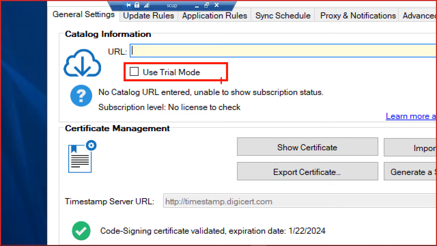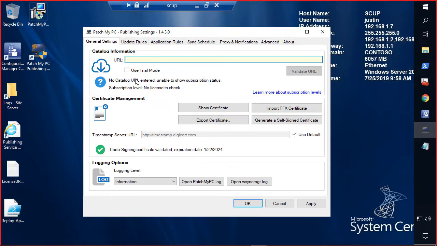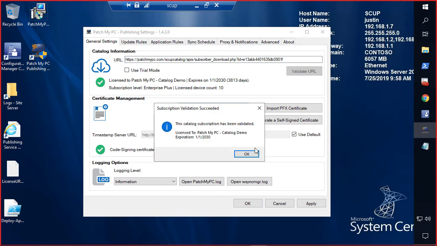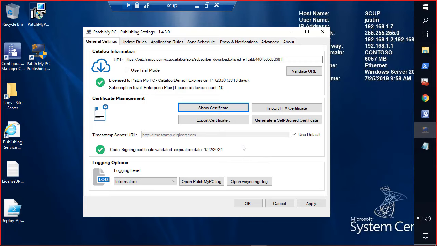And that's going to give you access to a subset of products that you can use to validate publishing works and things like that. If you want a full access 30-day trial, on the same download site for the trial, there's a form you can submit where you can get your own license ID, kind of like what we're seeing with this custom URL. And that will be valid for 30 days if you want to test all products and features within the tool.